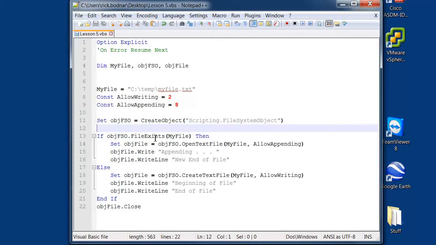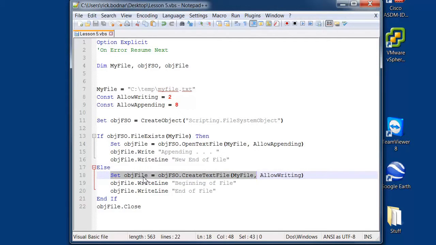And then here is where we're really getting into the file manipulation. Here we're testing to see whether or not this file exists. So we're using this object right here with this function, and we're testing it against this variable that we've defined here in this path. So if there's a file within this path with the name myfile.txt, if it exists, then it's going to do this. If it doesn't exist, it's going to do this. What it does if it doesn't exist is it's going to create a new file, and that's what this line here does.